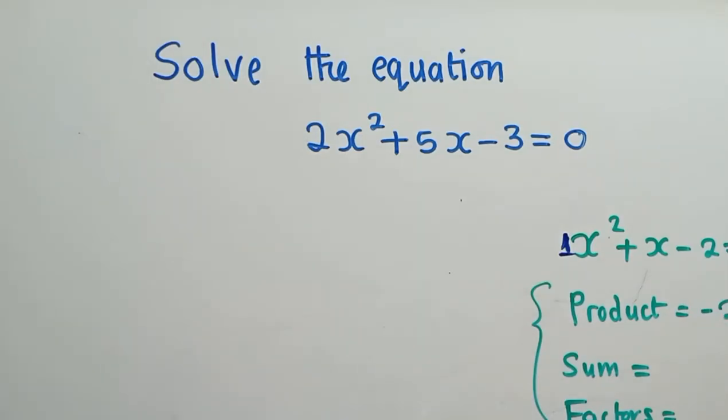Okay, what about a sum? What is our sum in this case? Our sum will be a one. You just look at the point where we have x here, the number that is in front or the coefficient. In this case there is a one here, so this is a one. Now what about the factors?